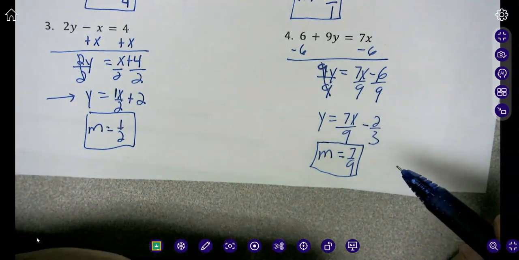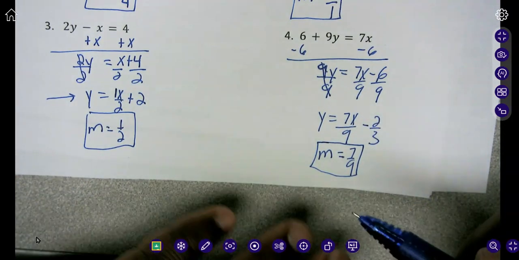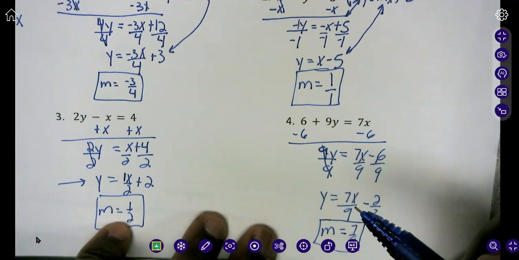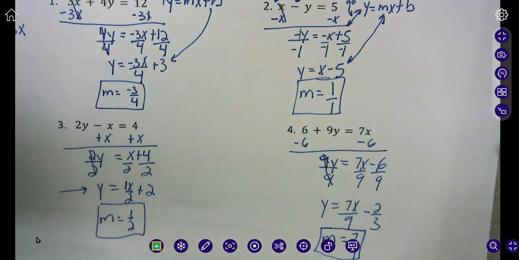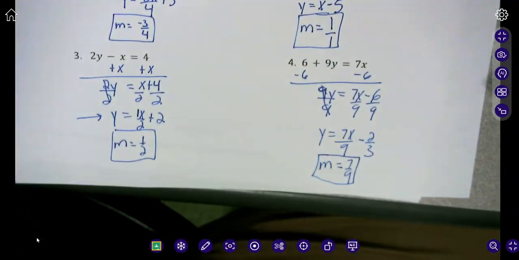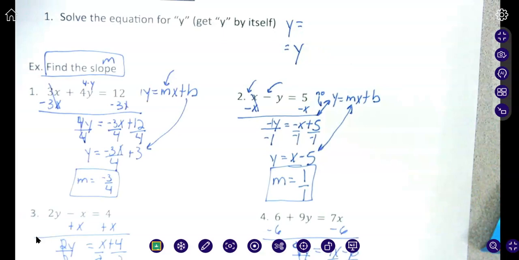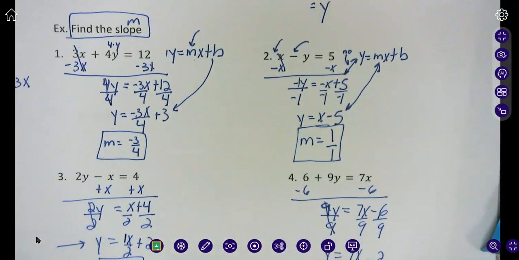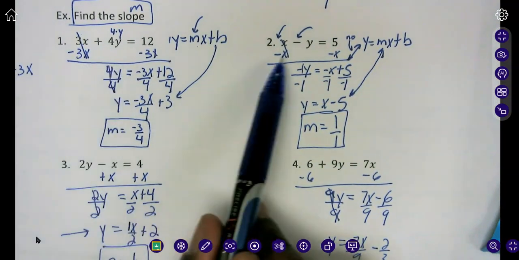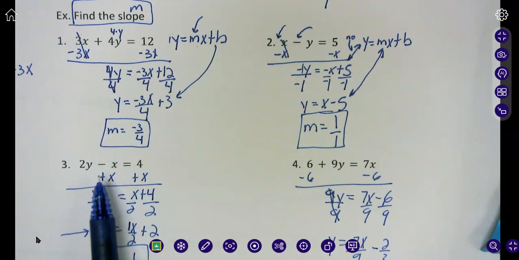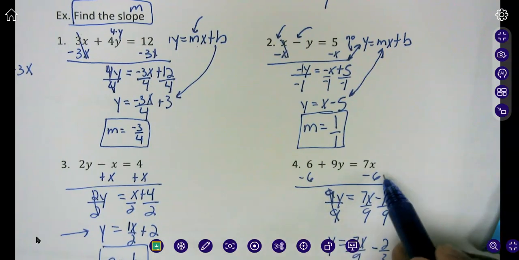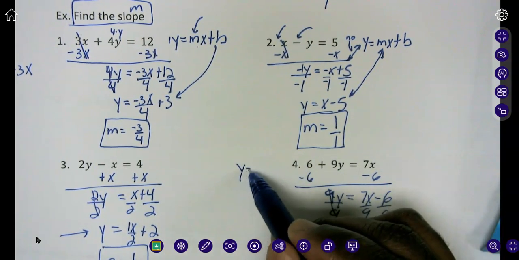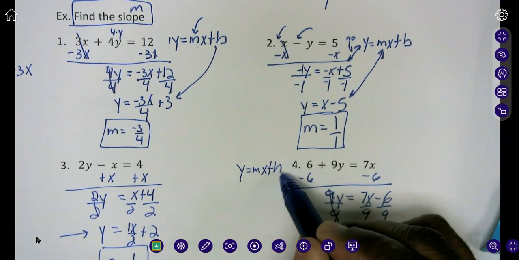And so what I'm trying to get you to understand is don't think that the pattern is always going to be the same on every single problem. Most of them I will give to you looking like standard form, where the x and the y are already together, but there are some that won't. And so will you be able to think outside the box a little bit and say, well, what's out of order? How do I make this equation look like y equals mx plus b?